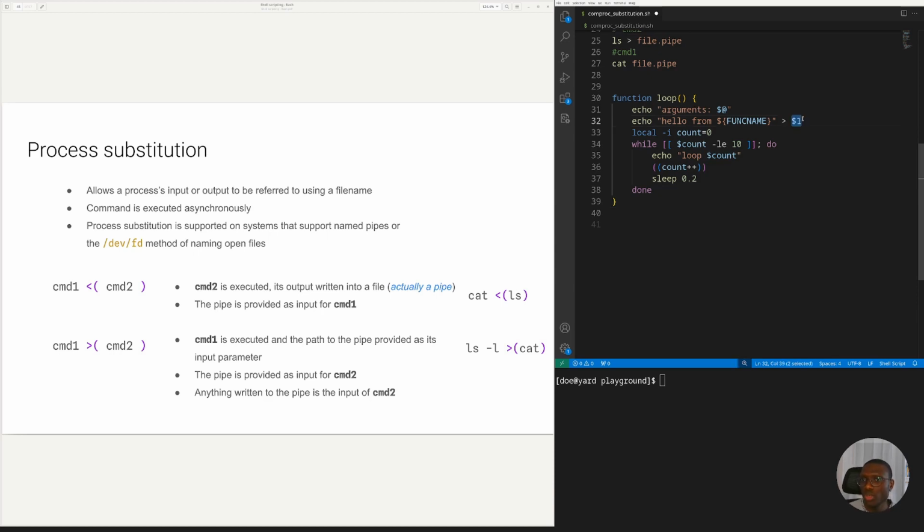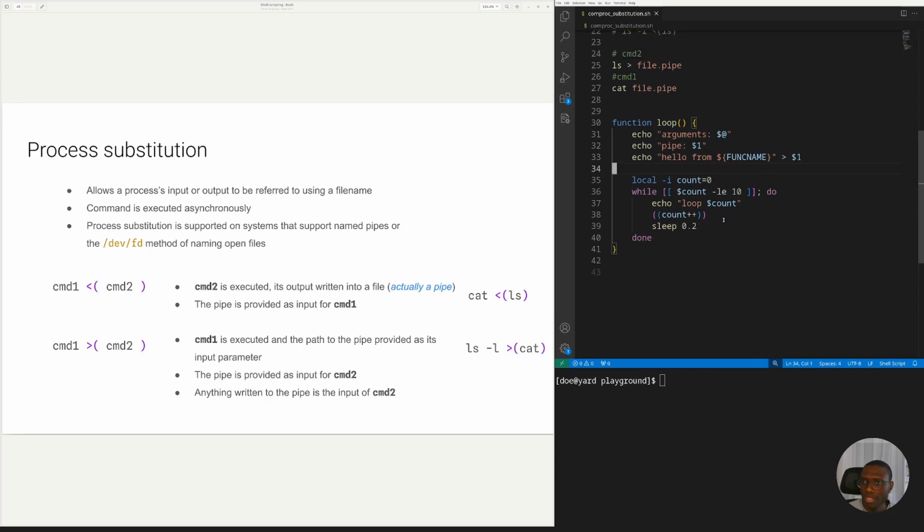One, since there is only one argument, it will just refer to the named pipe implicitly. So I can just do this pipe one so that it's sure that it's referring to the pipe. And this hello would be written into the pipe.